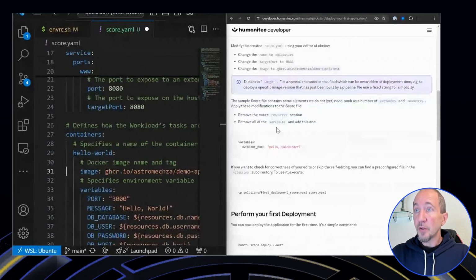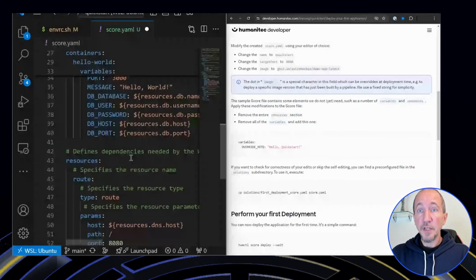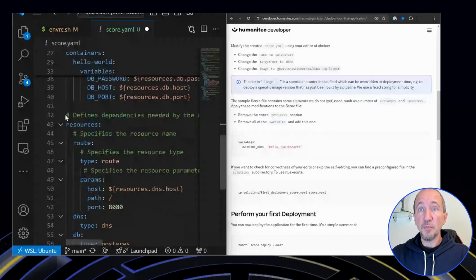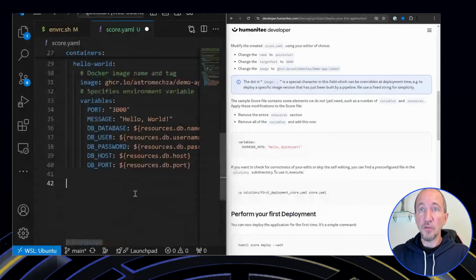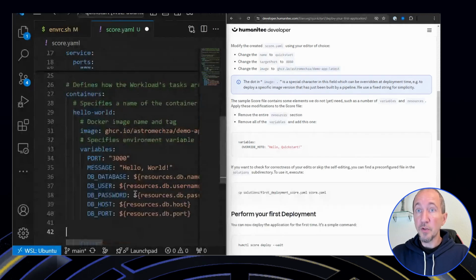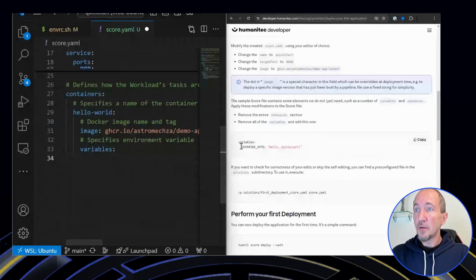And to keep it simple, we're going to remove the entire resources section, which has more than we need at this point. We're going to add more resources later, but for now, we just have a workload with no resources attached to it. And we're going to remove all of the variables and add a new one, which we call MOTD.